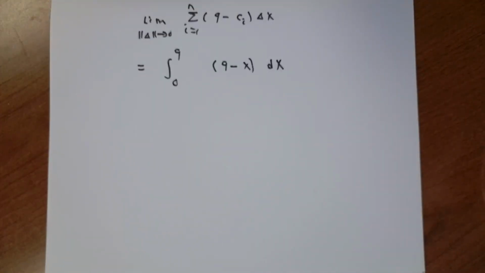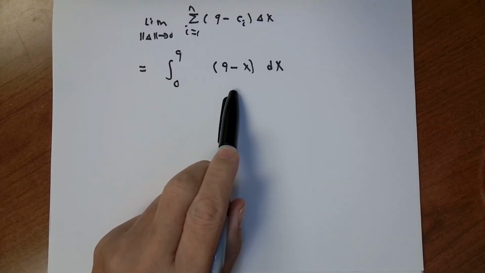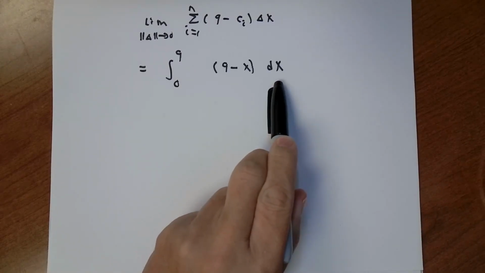So what's happened here is I've looked at a problem that I didn't know how to solve. I carved it up into a bunch of much smaller problems which were easier to think about. I added up the contributions. I take the limit to make my approximations accurate, and in the end, I find out that the thing I need to figure out in order to know the volume of that solid shape is the definite integral from 0 to 9 of 9 minus x with respect to x.